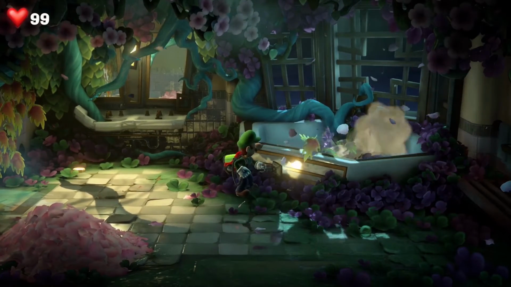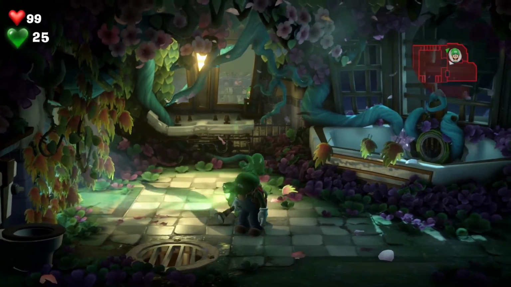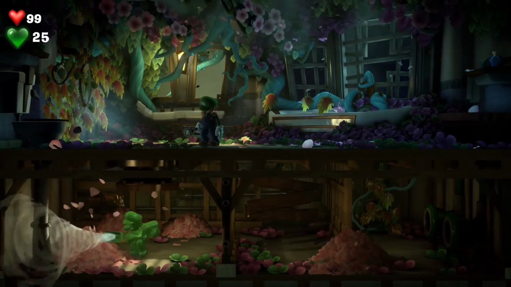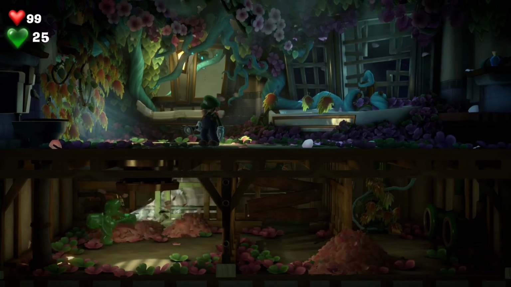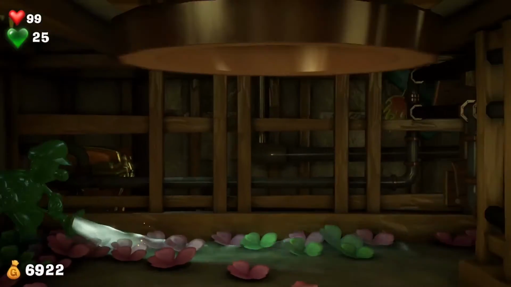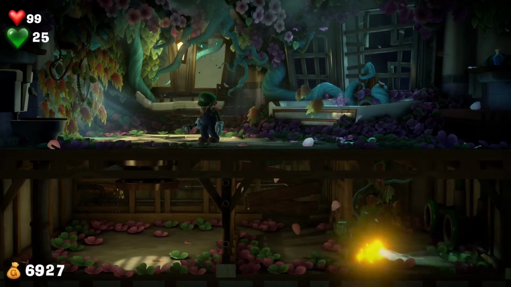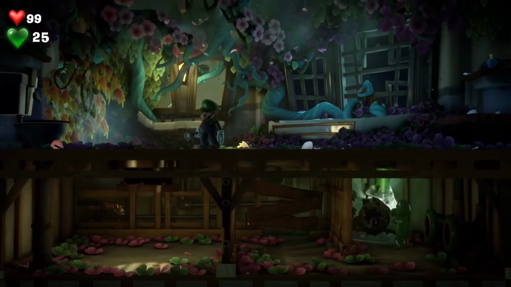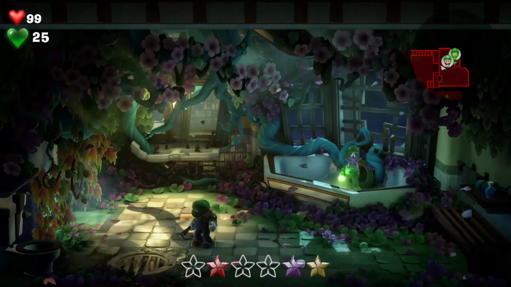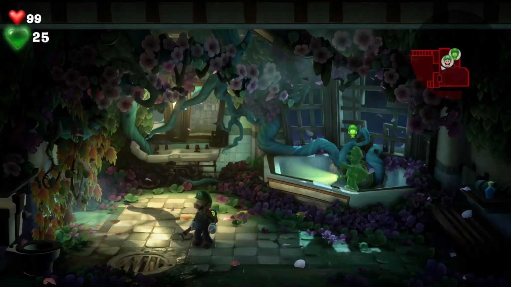And look, there's a gem in the bathtub, but we can't get up there. But right here is a grate. So you know who's good at grates is Luigi. That's why his name starts with a G. Not because he's made of goo, but because he's good at grates. He appears in the bathtub and gets the purple gem. And we suck him back up into our backpack.